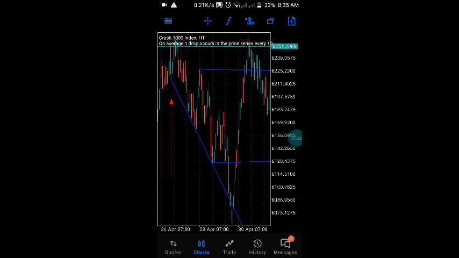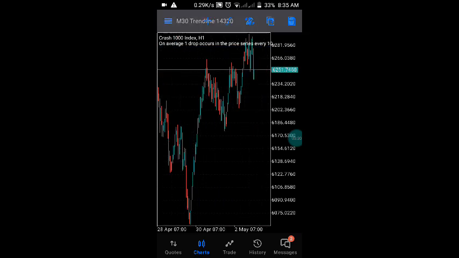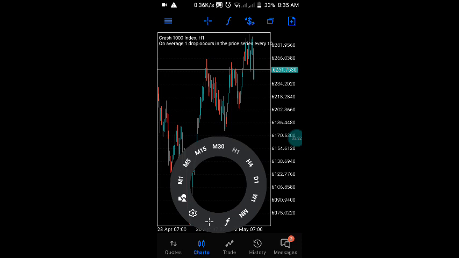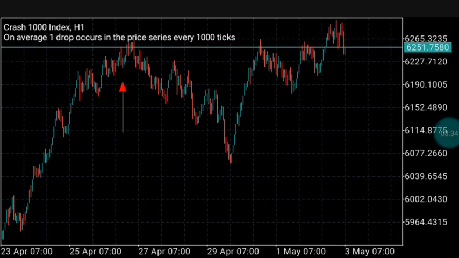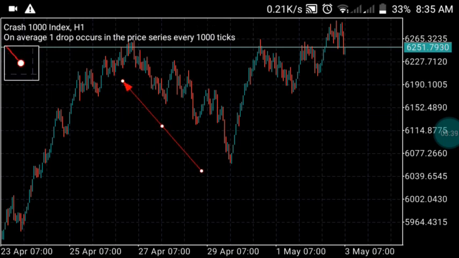You see, I just want to show you guys so that we can start from Crash, so that you also can know how this really works. So guys, let me bend it so that you guys can see the move of the market. We currently have Crash 1000 on 1 hour time frames, and we can see that we have a trade that is moving on an uptrend to this level, and it comes to a downtrend here, and it moves on an uptrend here, and it moves again, and it keeps on moving on the uptrend at this level.